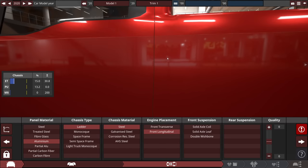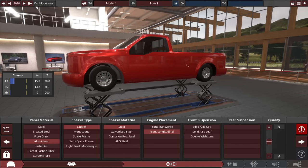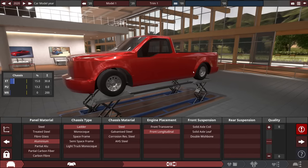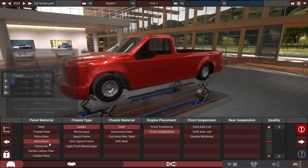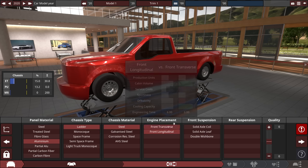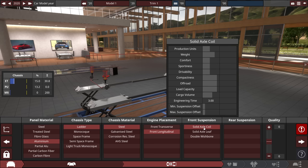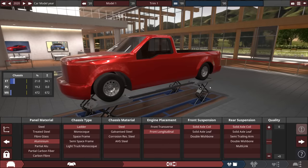This is a bit weird because the bed is kind of fused to the body — I guess they couldn't do it separately with this body, but it's not a big deal. I think we can still get the same aesthetic. We're going to go for a semi-realistic setup, not hyper-realistic or to Ford's standards. We'll have aluminum panels, steel chassis, that kind of stuff, but everything else is my own design. Longitudinal engine, coils in the front and coils in the back.